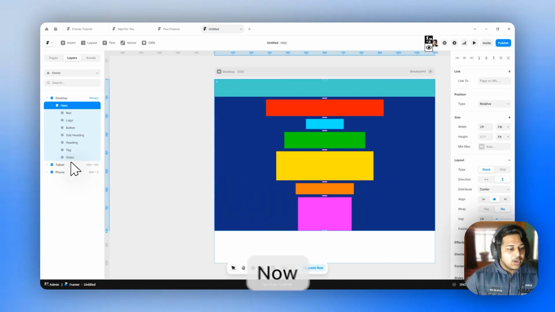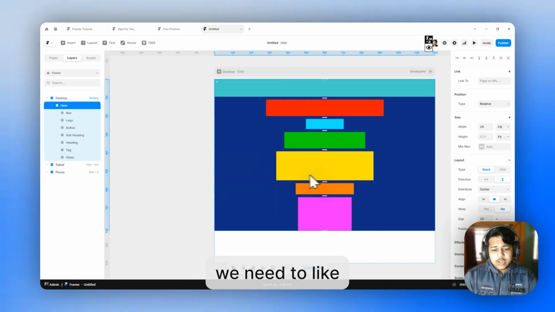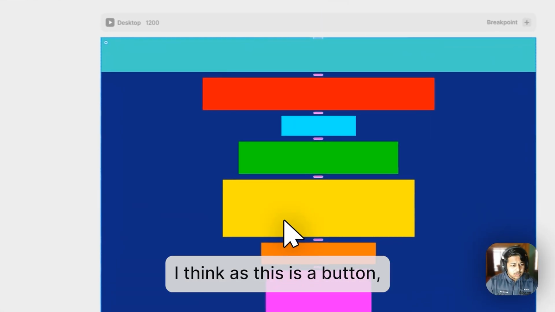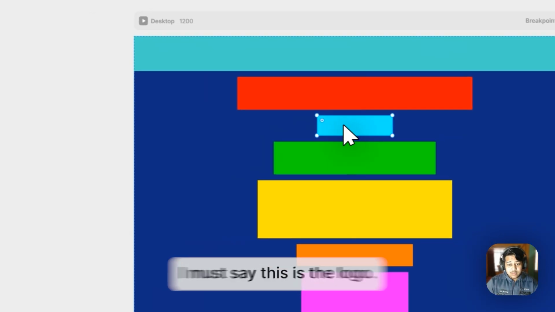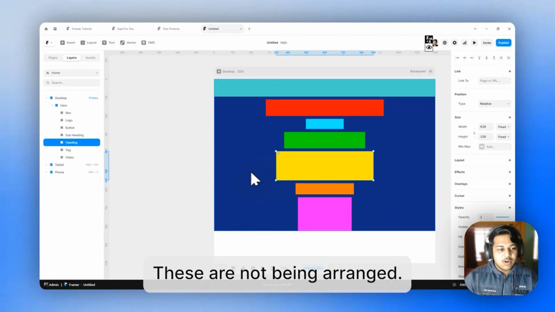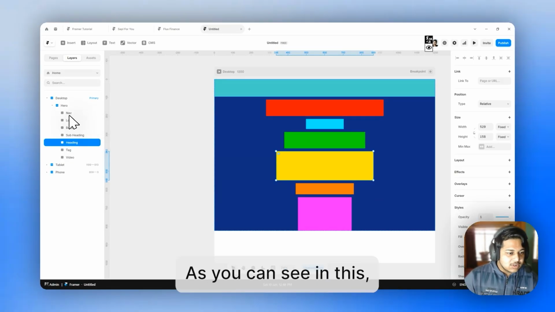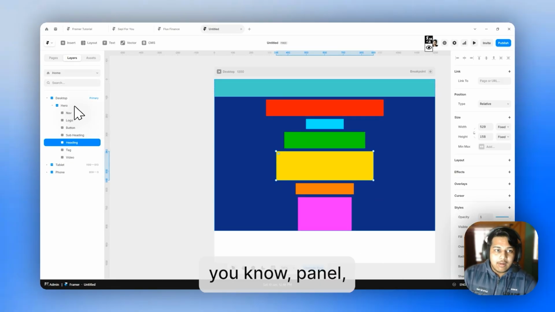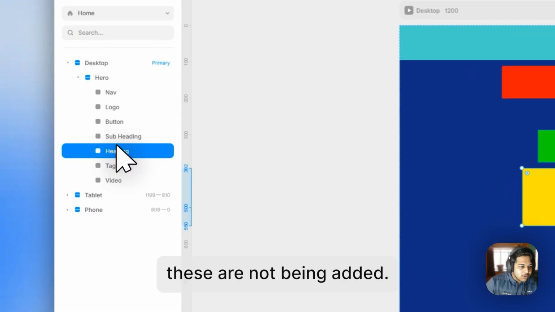Okay. Now we need to arrange things out, I think, as this is a button, I must say. This is the logo, this is the subheading, this is the heading. These are not being arranged right. As you can see in this layout panel, these are not being arranged.